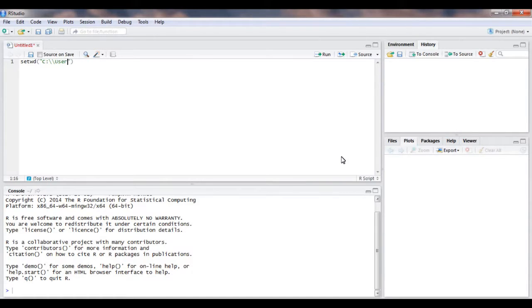That's the function we're using. Type in the whole file path. Users, Dave, desktop, and then our analysis folder.